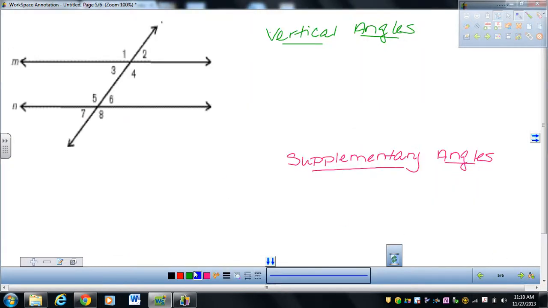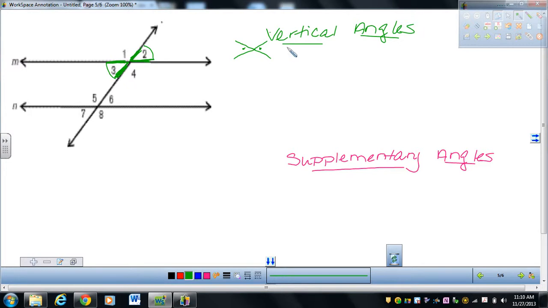Let's talk about our vertical angles. Remember, these are the ones that look at each other. So this guy here, he's going to look at this one here. And check this out, people. They make V's. So you've got one V there, and then you've got this other V right here. They look at each other like that. So this one and this one, they look at each other, okay?